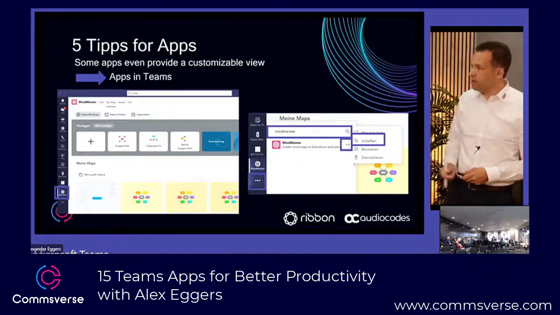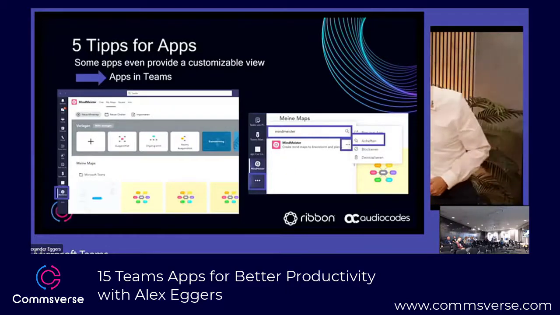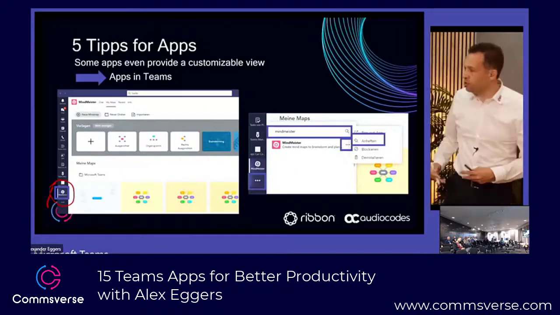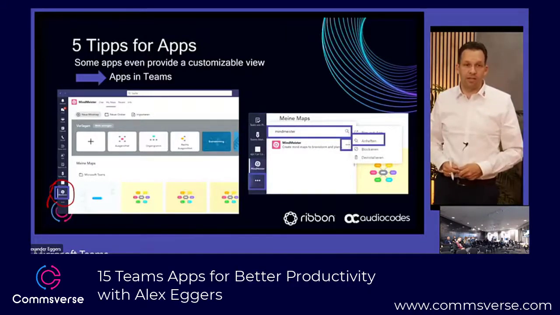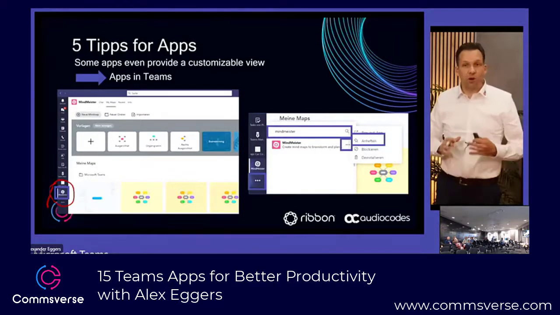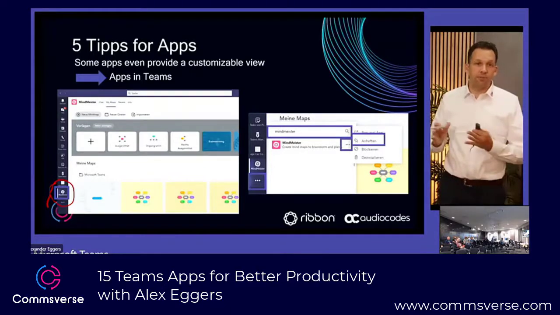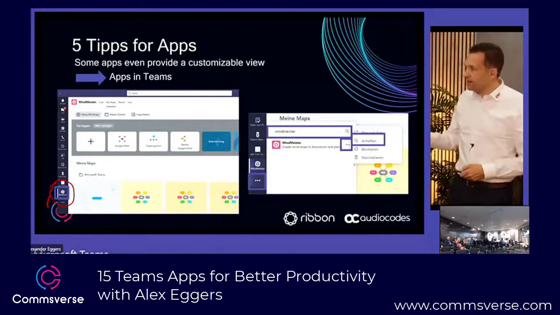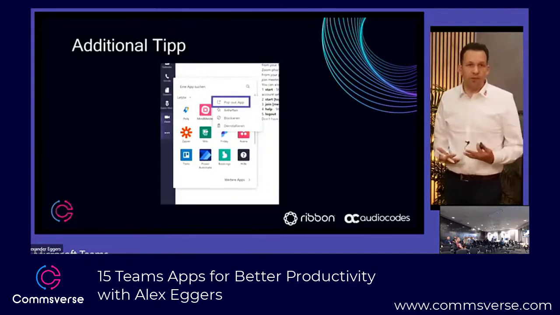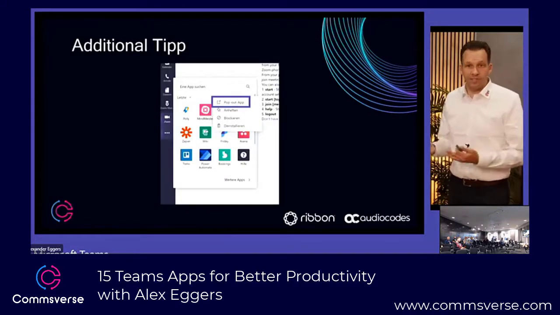And Mindmeister also has this app that you can add here on the left side, and you will see the whole possibilities within Mindmeister then in Teams. So you don't have to change to the browser and use Mindmeister. But this is also something that not all apps use. It's only some apps.